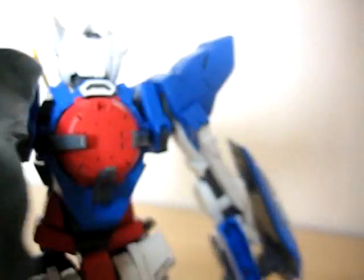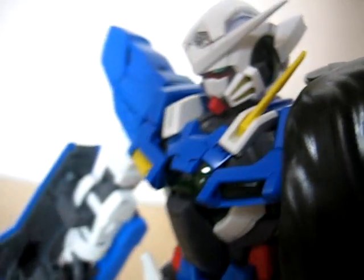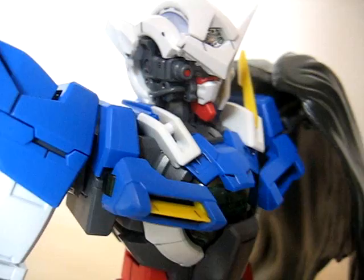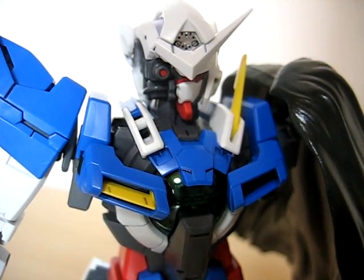And yes, it never hurts to put in the GN drive, but in this case, I don't know why, because he's in repair mode, just the idea of him having bright lights just seems a little bit strange. And it makes me think that if I do buy a second Exia, for sure I would put the light unit not in the ignition mode, but I'd put it into the regular one.